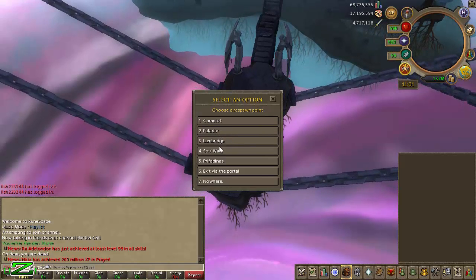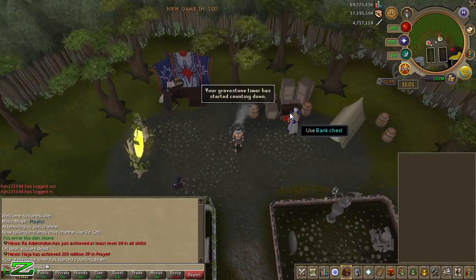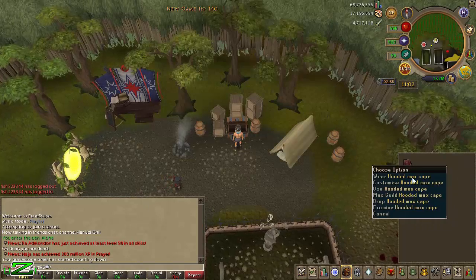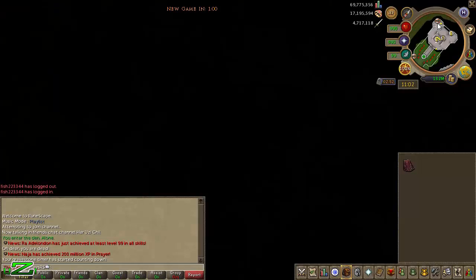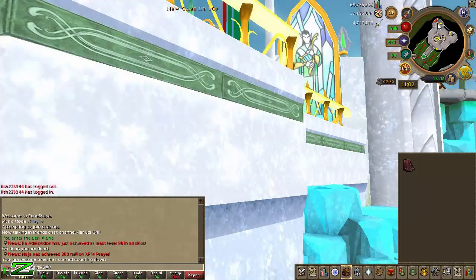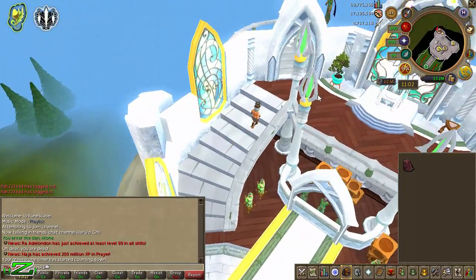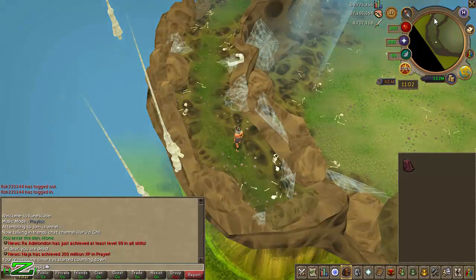As you can see, you can choose where you want to respawn. I chose to respawn really close to a bank. The grave timer right now is 3 minutes, which is extremely short, to be honest, compared to the 10 minutes before. But it's easy for me to get back with the Max Guild teleport, so what I did is just teleport to the Max Guild, go back to Araxxor and get my stuff from the grave, all free of charge.